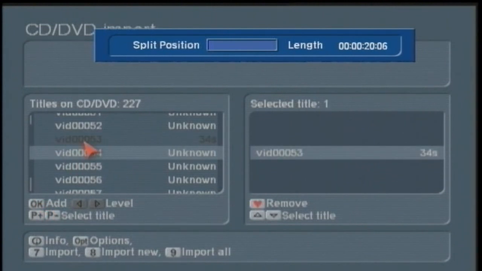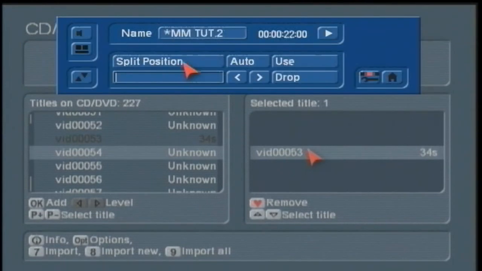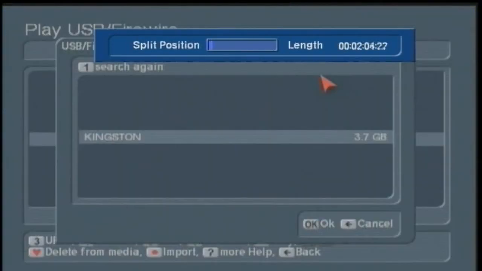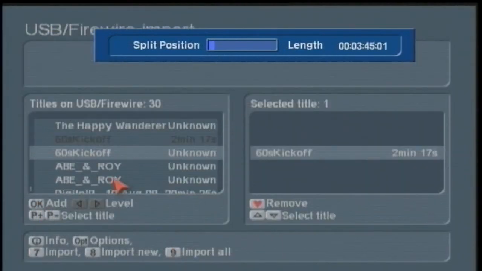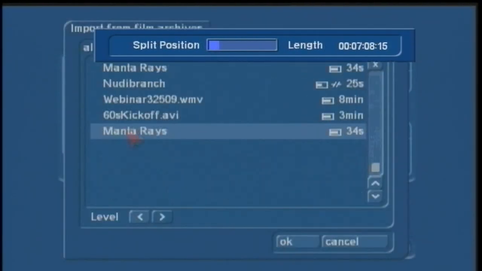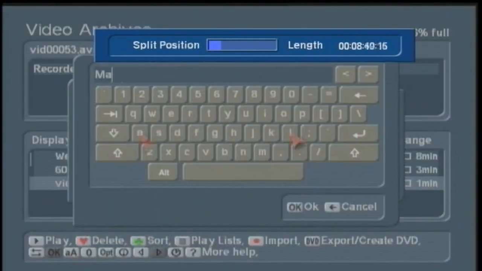Showing people how to load films from AVI files in the Media Manager. By the way, this is Casablanca Foolproof Volume 3, the use of the Media Manager. So we've used that. Now let's scroll and pick out another 22-second clip. And this time, rather than import, we'll do the export side of things.